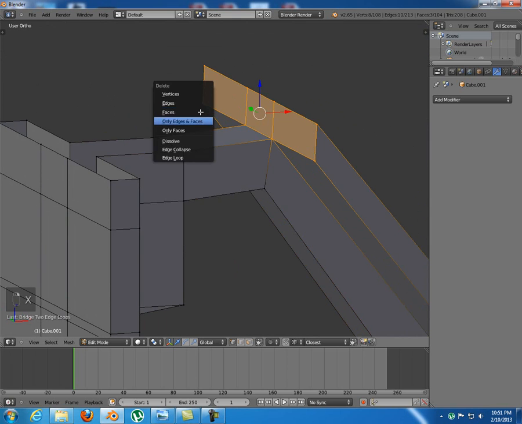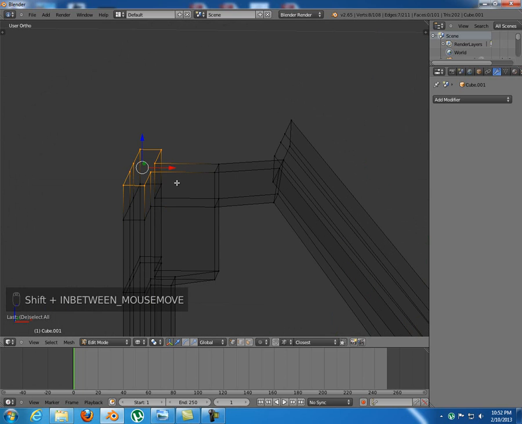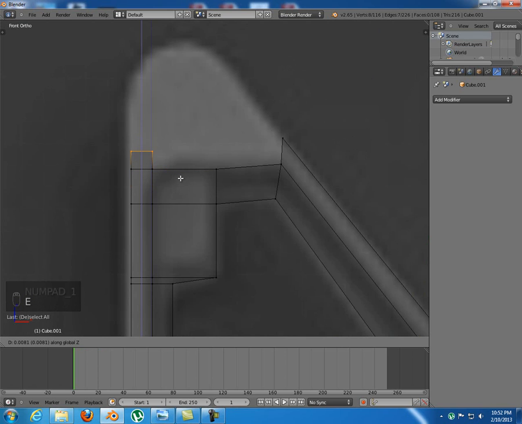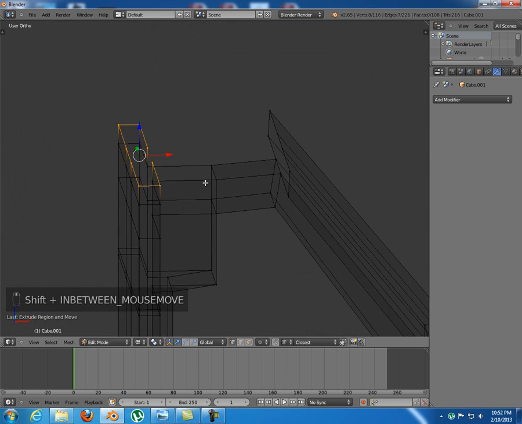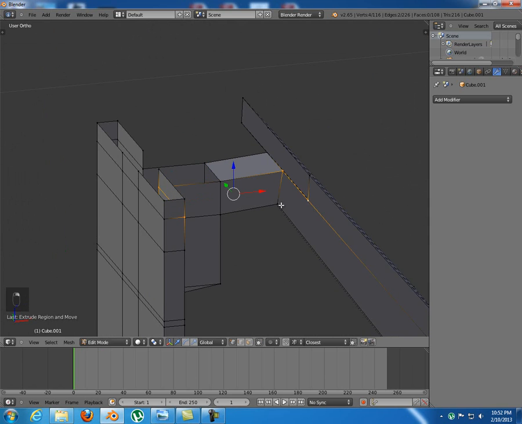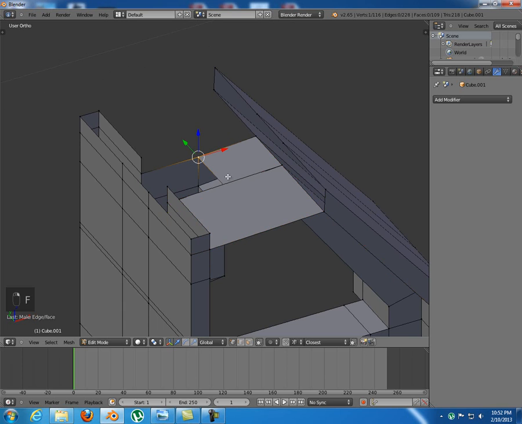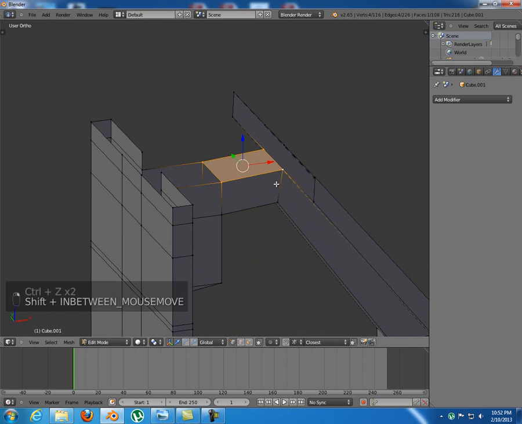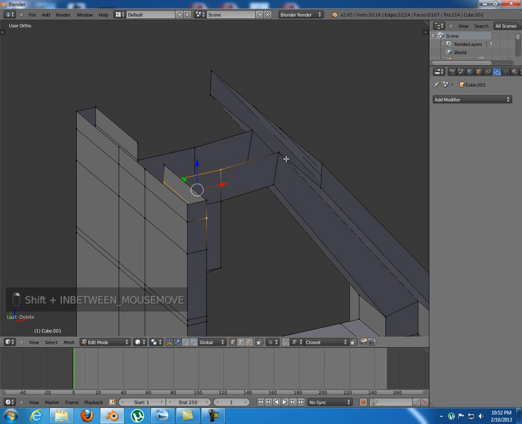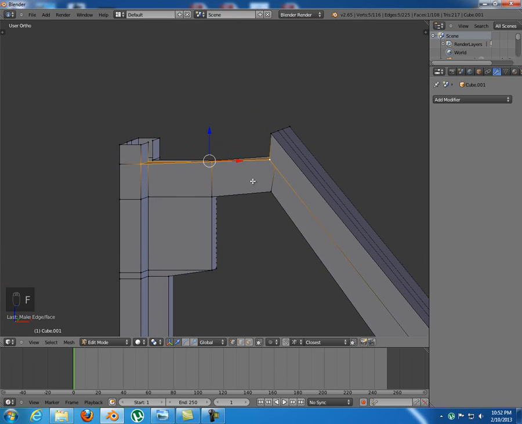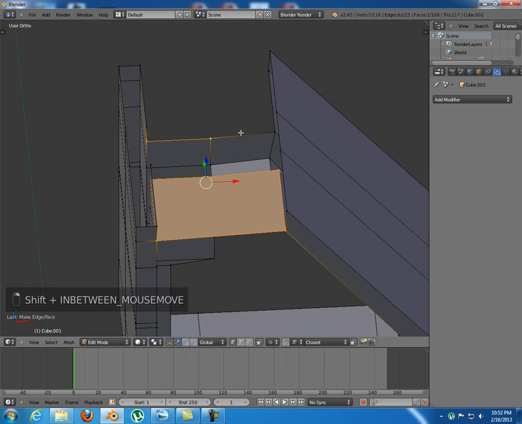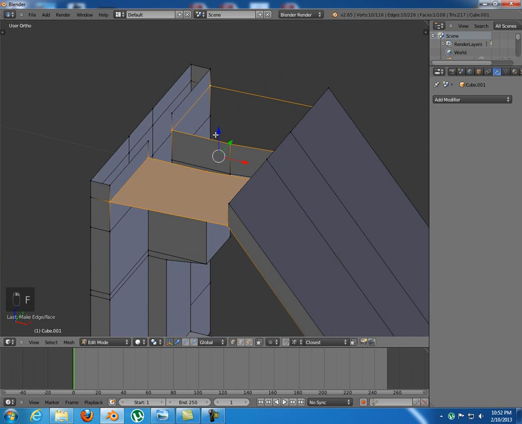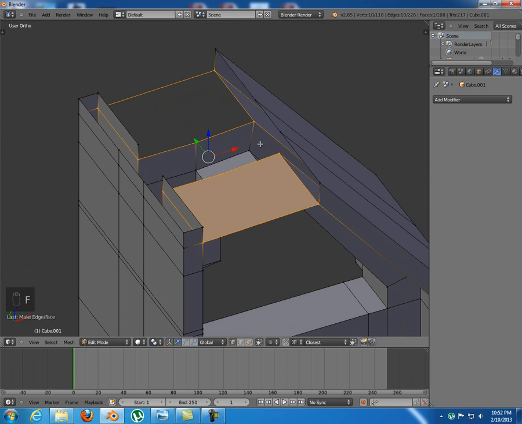Gonna delete all of these faces. Okay, let's go further. I need to, yeah, I'm gonna extrude this up and unite the next two faces in there. Alright, Ctrl Z. Delete faces. Okay, this will be one of the polygonal faces that we have in here as well. Okay, Ctrl Z.